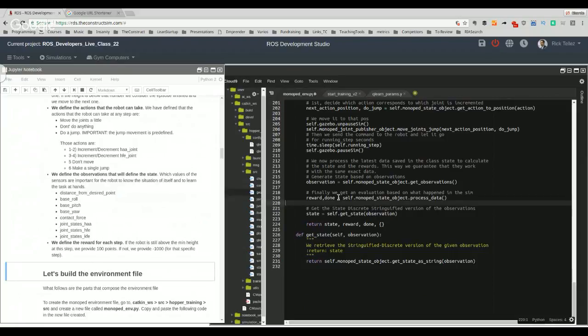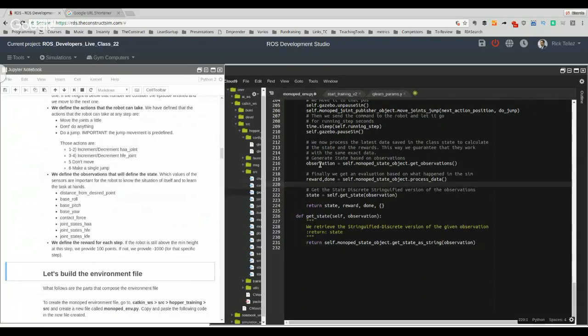So what else then? Yeah, so we have the observation, and then we create a discrete version of the observation in order to provide this to the learning algorithm, because the observation means all the sensors, and they are linear, so they deliver a float number, so they can have infinite values. But Q-learning specifically is very bad at continuous numbers, so it wants to have very discretized values for the observations and for the actions.